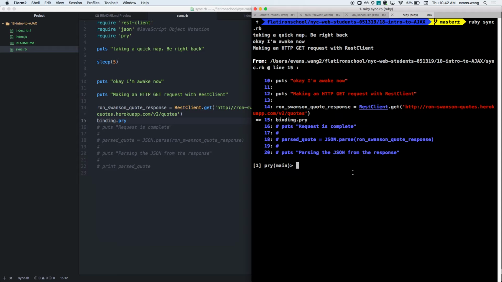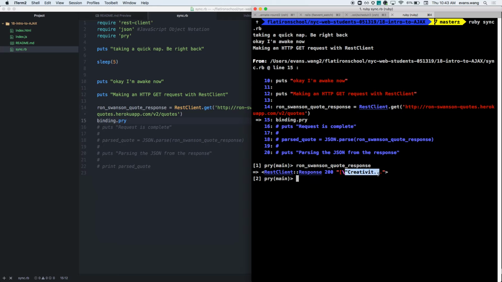In the same way that when we did bcrypt, and the namespace password.create, we got a bcrypt object back when you were doing that auth. So if I take a look at that Ron Swanson quote response, naturally, I get this REST client type object back, and it's a response object within the REST client.